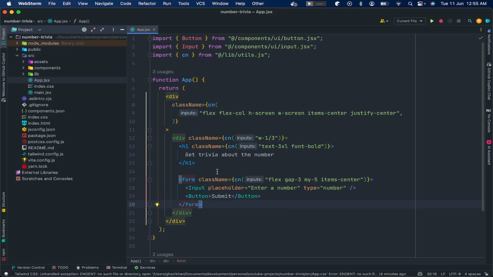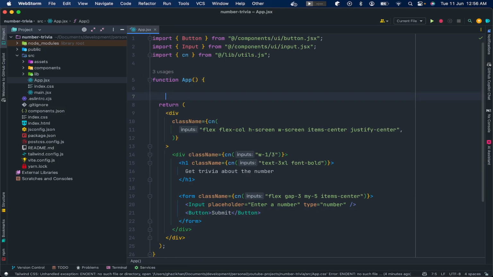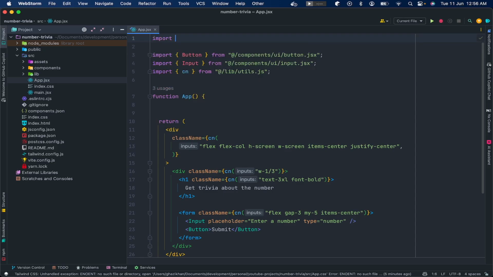Now what we'll do is we will add the inputs, add the interactivity. Basically, we will add state to save the number which we get from input. Then we will add on click handler. So let's start with the on change, I mean the change of input values. So we will have to import QState.